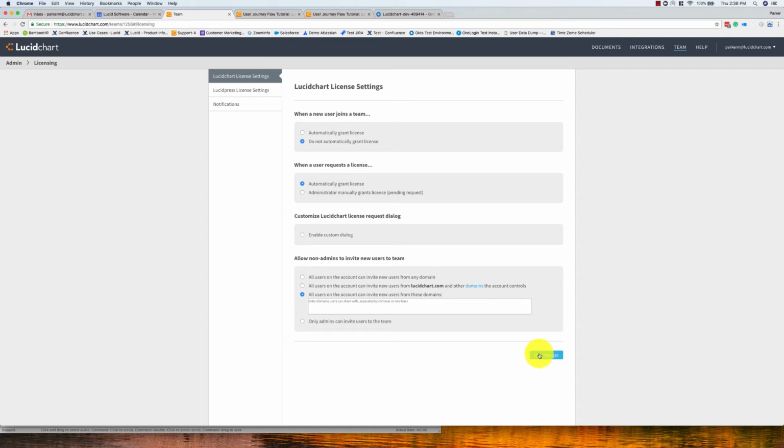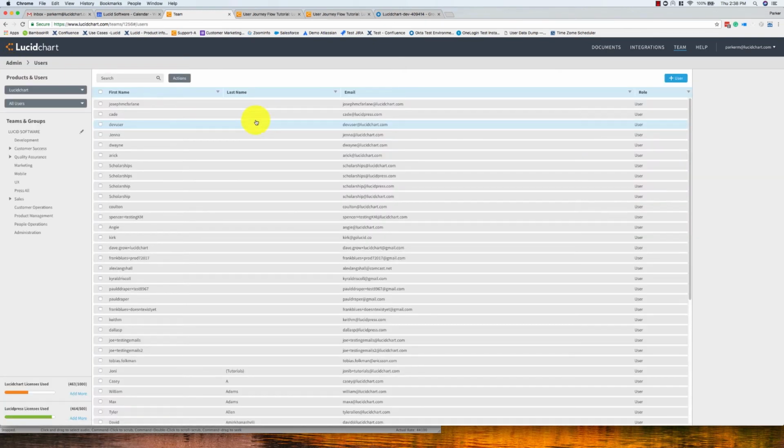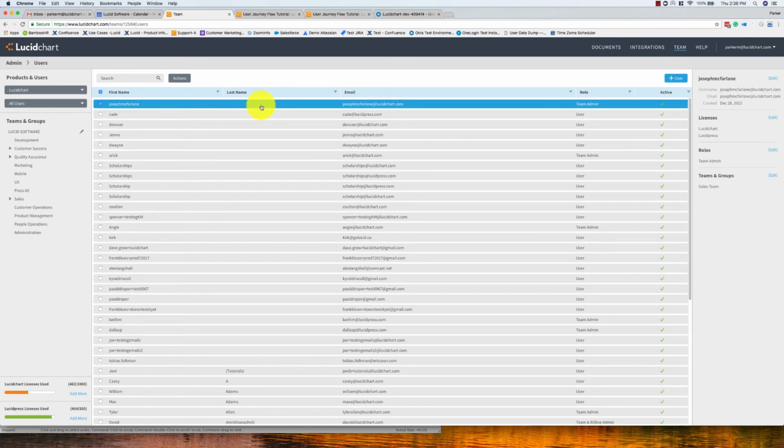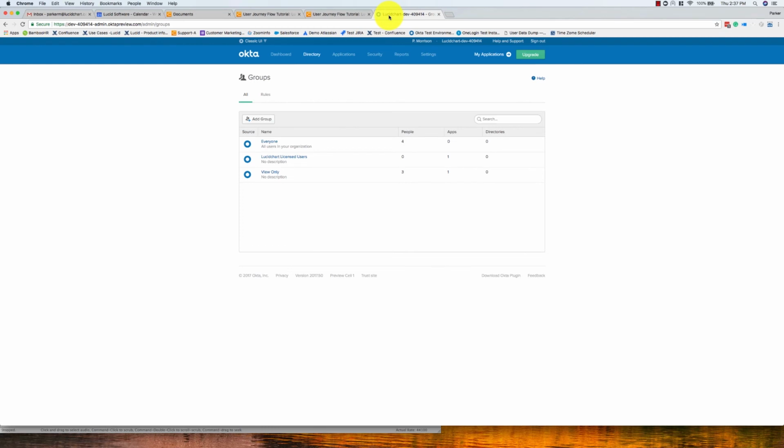From here, just as you normally would, go ahead and hit plus user, and then add the users that you want to give view only access to. It is important to note that if you want to provide fully licensed accounts in the future to other users, you will need to toggle that back. So a best practice in this case is to allocate all of the licenses that you need to allocate first, and then toggle that to do not automatically grant and provide those view-only accounts to the rest of the team.